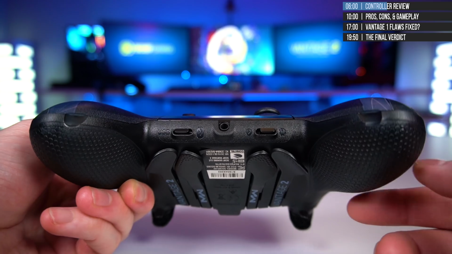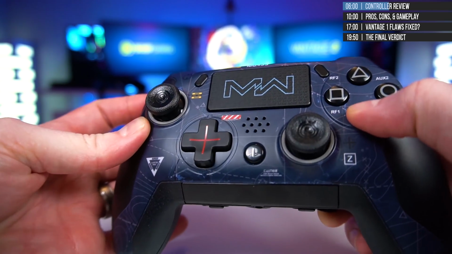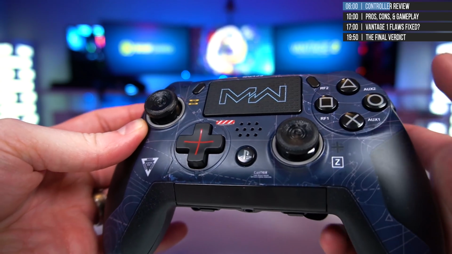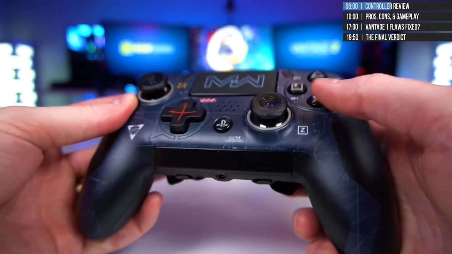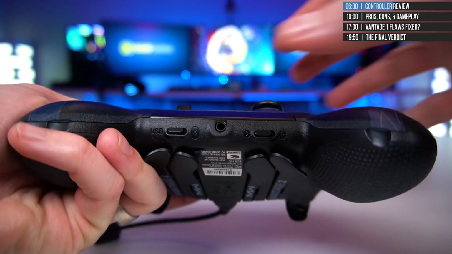So you simply slide that over to the right, press the paddle that you want to use, and then the associated button you want that paddle to be remapped to. This includes R3, D-pad, and even the start button. To confirm your remap, simply slide the switch over to the left.